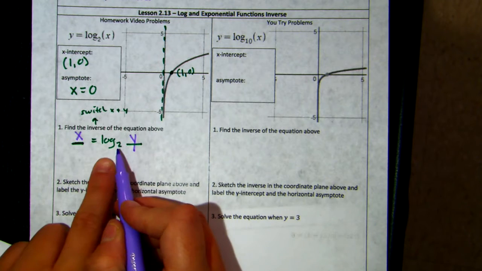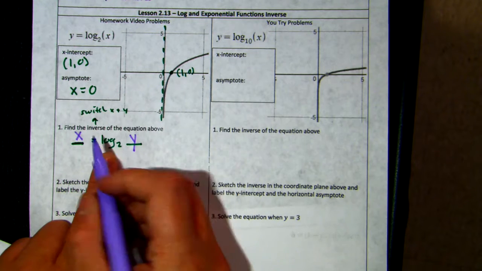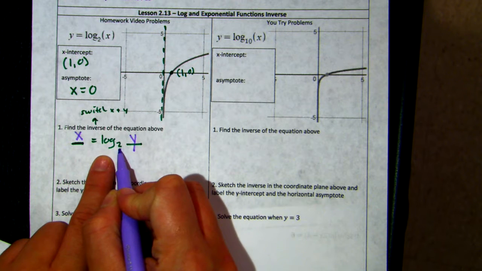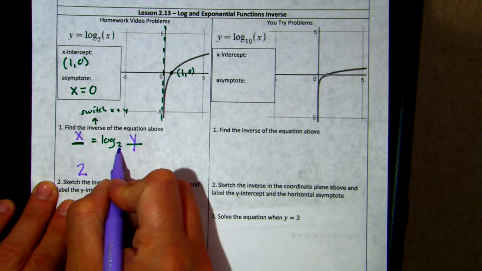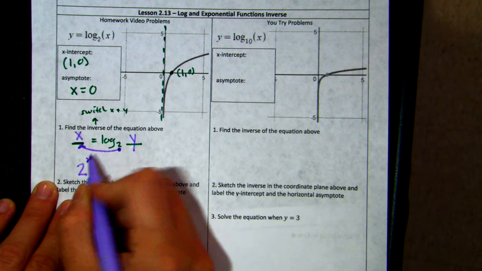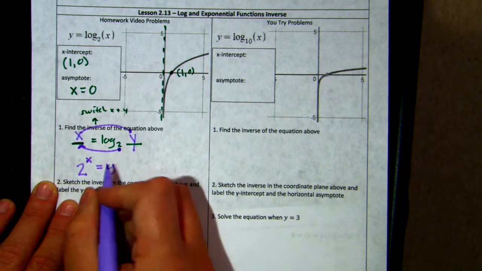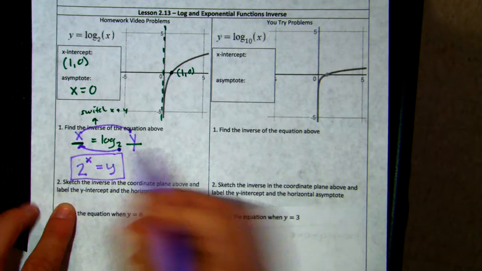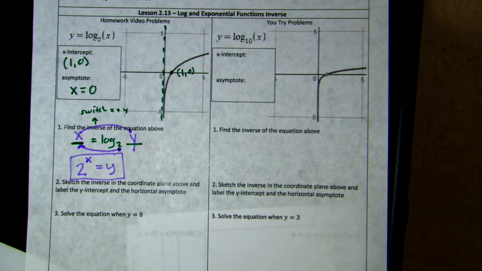And I'm going to use circle method to do that. Now this one's a little trickier. We're used to the equal sign being on the other side of the equation, but it's the same process where we always start with the base. So that ends up with 2. I go across the equal sign to the power of x, and I go back around the equal sign to y. So I see that my inverse is 2 to the power of x is equal to y.